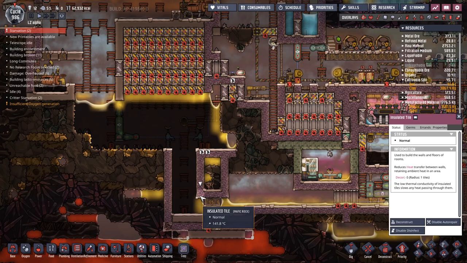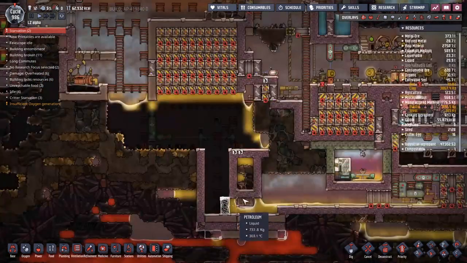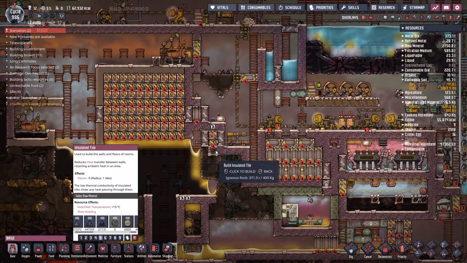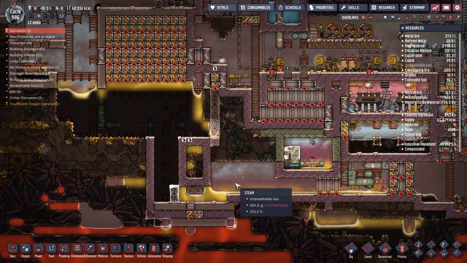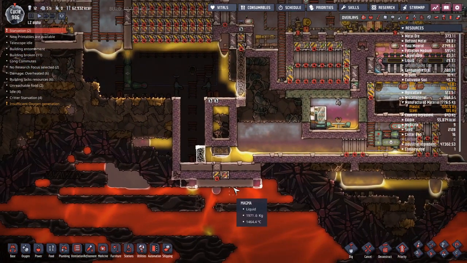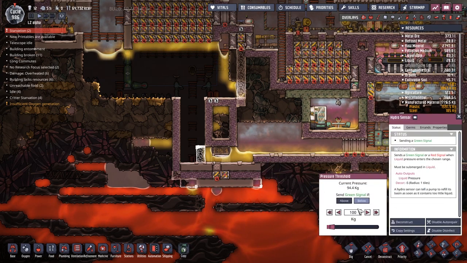In fact, what I am going to do is grab this. I'm going to make two of these tiles here. I'm actually going to put them up nice and high. And I'm also going to grab these over here and come down like this, because yes, that's right. It's time to go lava diving. I think we can make a better heat transference device over here. I'm going to put this down to 1 kilo for now.